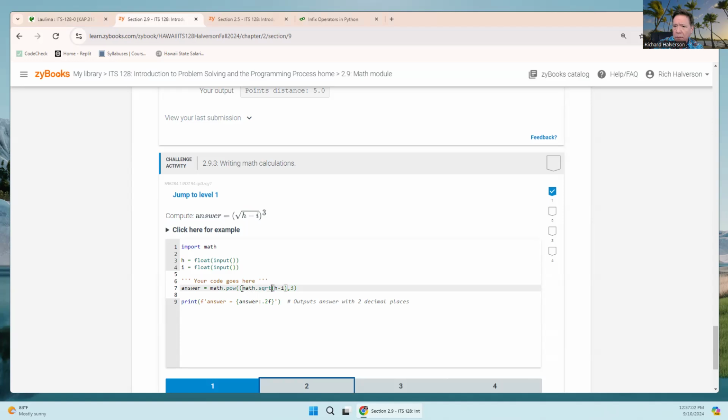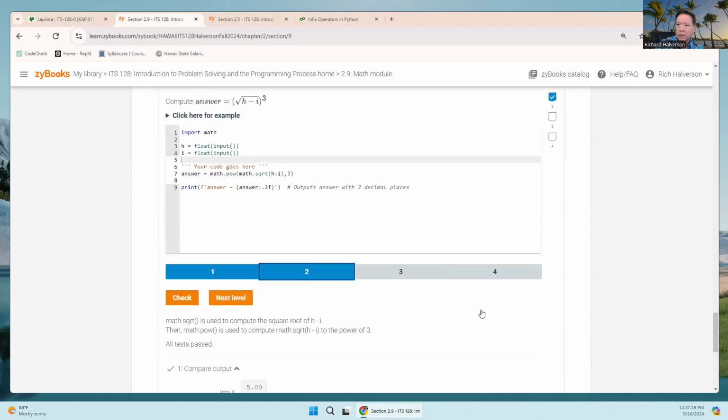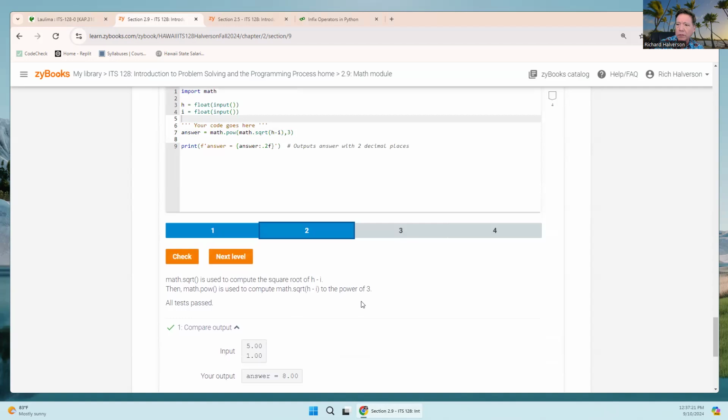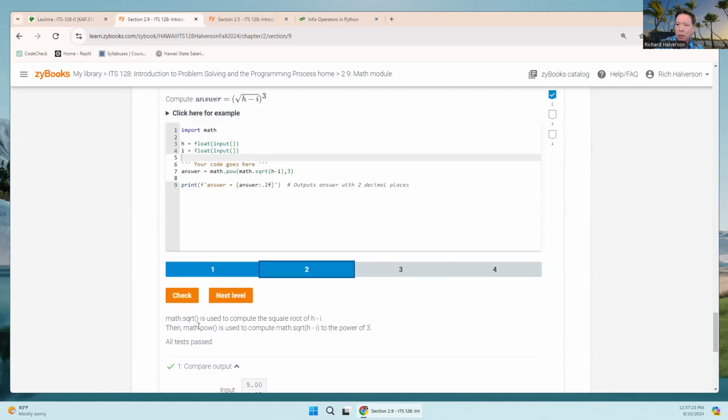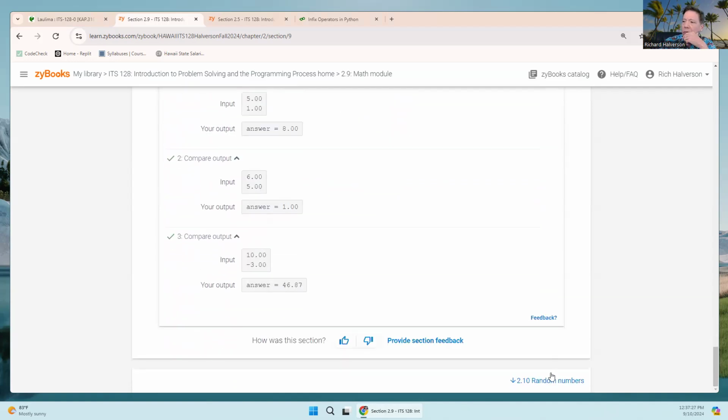I don't need this. Okay, so we have math, the square root of h minus i. That's this inside here, third power. Let's see if this is right. Yes, it is. So power works. All right. So anyway, you can do the remaining two.